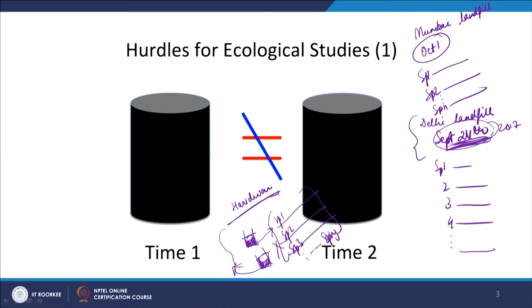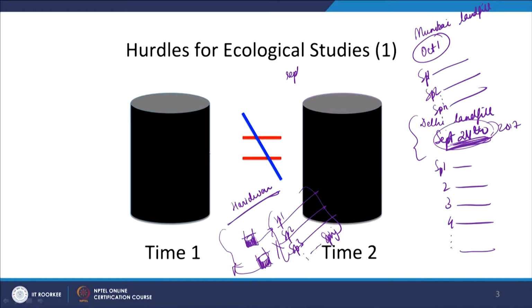So this is a very important point, that the time of the sampling makes a big difference in the microbial community I am hoping to record. So this is a major hurdle for ecological studies, and one simple way out of this is to do replicates, or to sample everything at the same time, and to have identical conditions, which is very challenging when we are trying to do field related work.